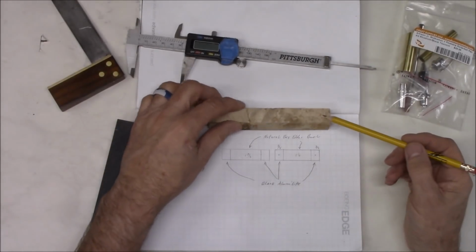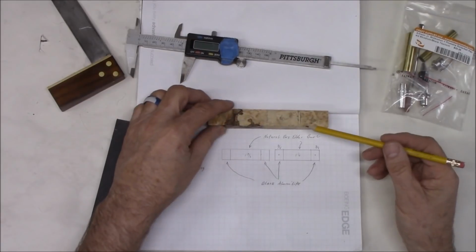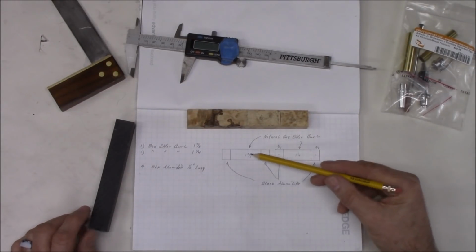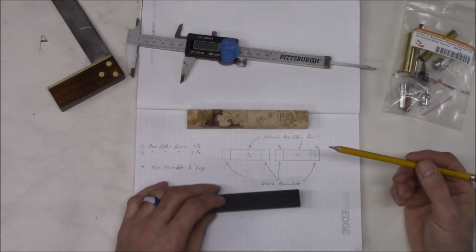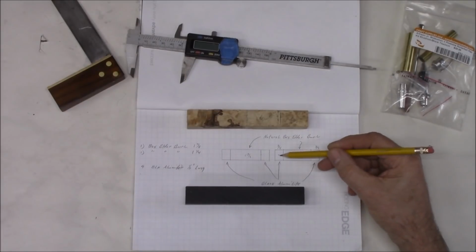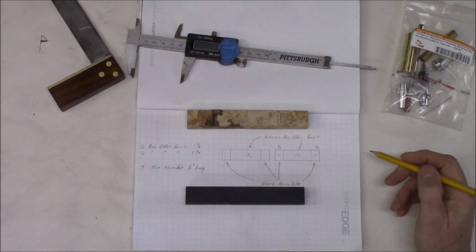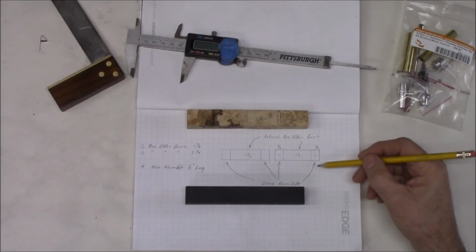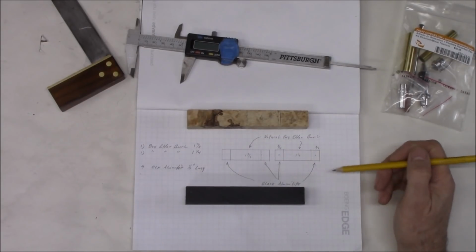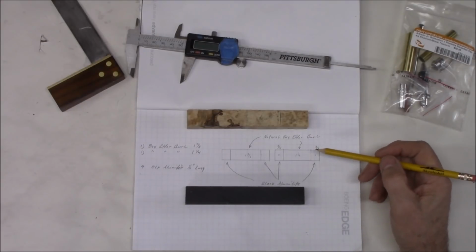It's going to be this natural box elder burl, and then 3/8 at each end is going to be a black alumilite, and then on the cap I'm going to put some little aluminum rods on all four sides. I'm not going to do it on the lower section, but I am on the cap. And it should be just really pretty.